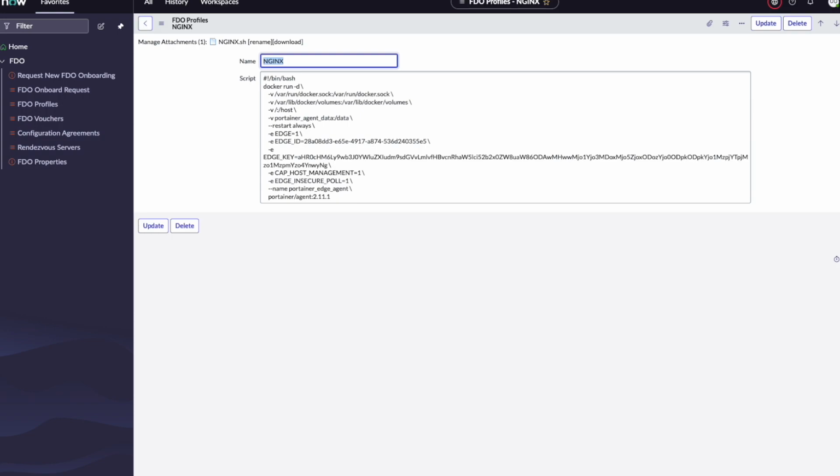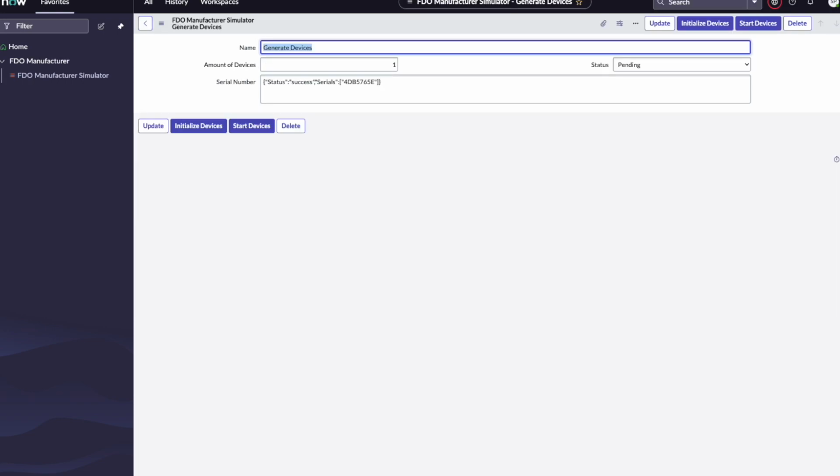And so with that, let's flip over and go through what happens when you order some devices. So let's say we've ordered some devices. I'm going to put on my manufacturer hat. This represents the manufacturer tool. In this case, I'm not actually provisioning a stack of devices, but I'm going to use virtual devices. And I'm going to just initialize one.